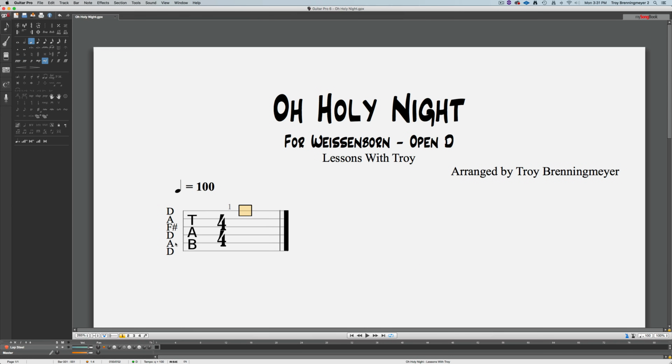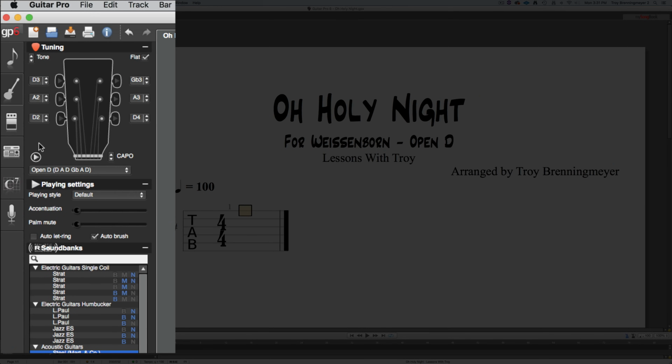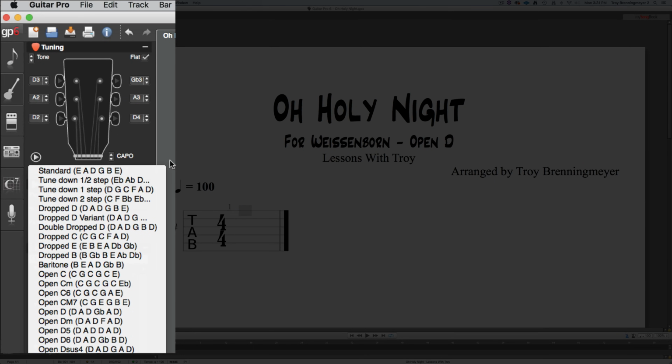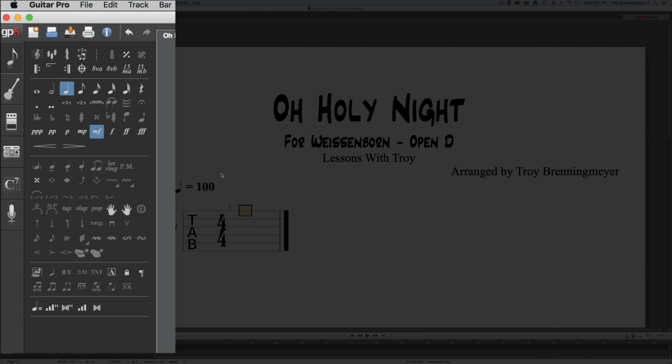Now because I've made this template up, I've got the tuning and everything, but in Guitar Pro, if you click this little guitar icon over the left, and then click this drop down underneath the neck, I'm not sure what it looks like in Guitar Pro 7, it might be the same, but you have all these different tunings to choose from, and I'm doing Open D. Anyways, I won't get into all that right now. I want to more get into the arrangement and typing in the rhythms and all that stuff.